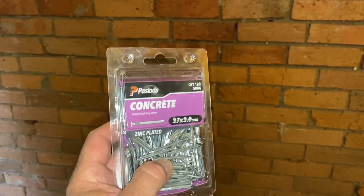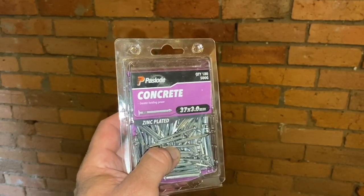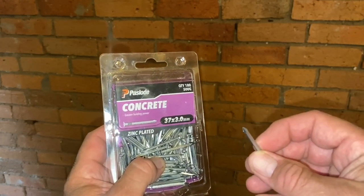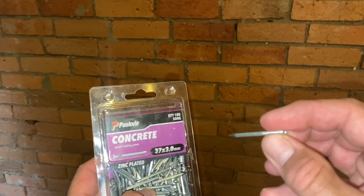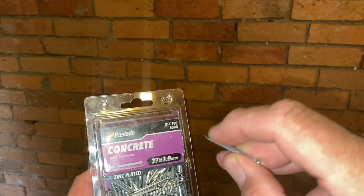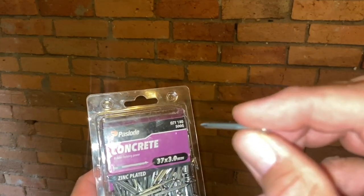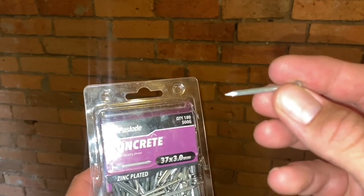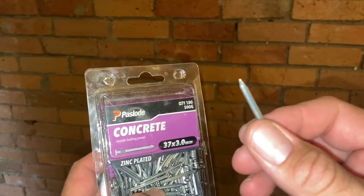So as you can see, these are a branded product — they're available at the hardware store up in my neck of the woods. They come in quite a large packet, so hopefully you've got plenty of pictures you want to hang. If we take a look at this nail, it's got a nice sharp, barbed end, and then running down throughout there's flutes. I'm not sure if you can pick that up on camera here, but it does have these little flutes running up and down the shank, and this must enable these nails to penetrate into the hard brickwork and give it a little bit of clearance as it's going in. These are fantastic — I'm glad I found these, and I thank my friend James up in Sydney for recommending them.